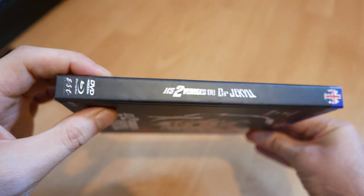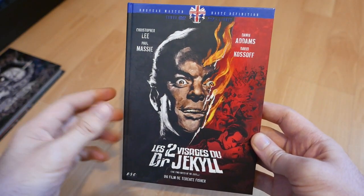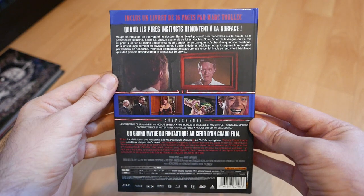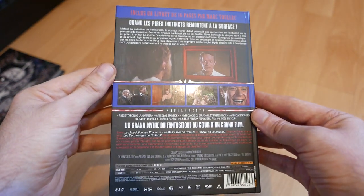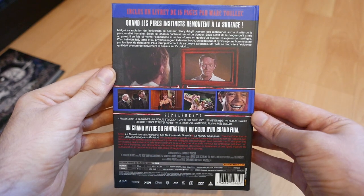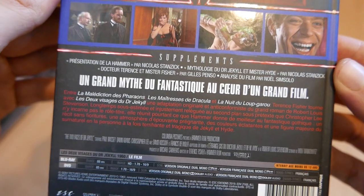There's the spine there. I don't think there's been a standalone release of this one yet. I think it was on a double feature Blu-ray from Mill Creek, but I believe this one is about to get a release by Indicator in one of their Hammer box sets. If it's not done so already, I think it is upcoming. So you might want to wait around for that release. I would imagine it's got a few more special features to offer. This one has a couple of minor ones that are all in French.